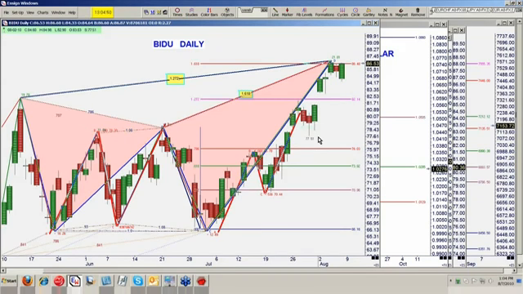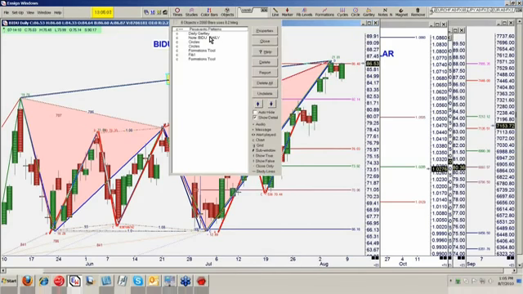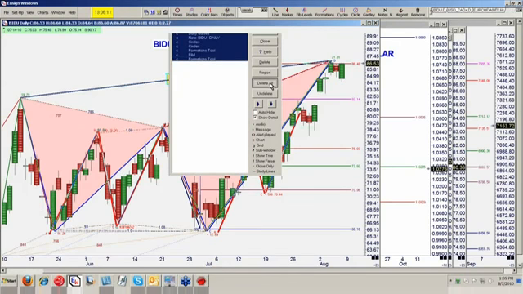I've been with Ensign for 20 years, and I've taught so many people to do this that they built these programs of the Fibonacci numbers and the Gartley pattern and the formation tools to actually make it a lot easier. Let me give you an example here. If I wanted to just show you here, let me get rid of all this stuff. I will just delete it all.